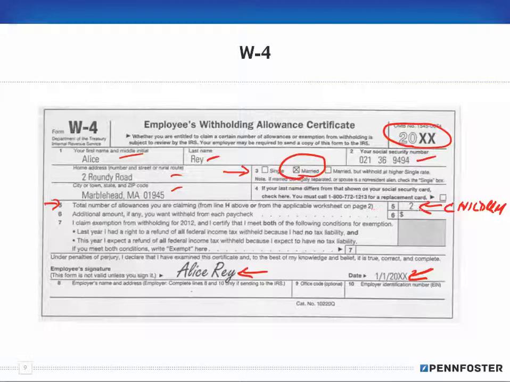Now, be careful here, because let's say you have 2 children. You'll see in a later slide when we're talking about federal withholding that you can claim anywhere from 0 to 9 allowances, meaning you have 9 children. If you have 2 children, you'll see that when you have 0 allowances, you have the most amount of money withheld from your paycheck.